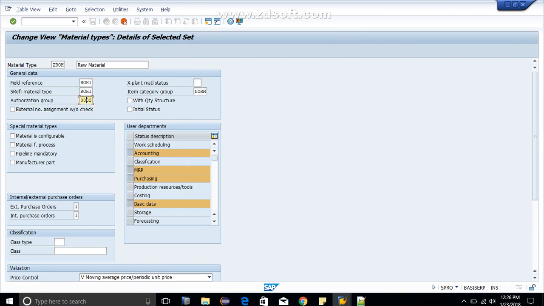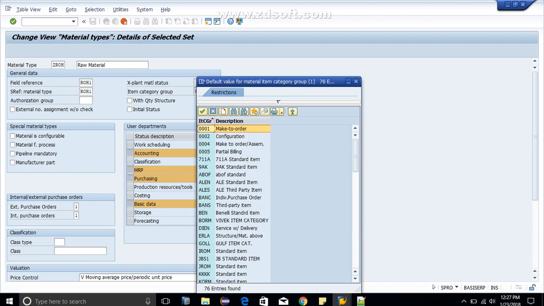You can also define an authorization group. If you want to give authorization for this material type to some specific people, you can define an authorization group. You can also define a category group. Here are some categories defined by standard SAP.